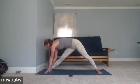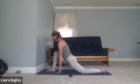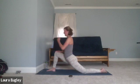Let's inhale, open up that twist. If we would like to, top arm reaches towards the ceiling. Beautiful. Let's exhale, close that off. Turn both feet towards the front and lower onto that back leg. Press into your hip flexor. Awesome.